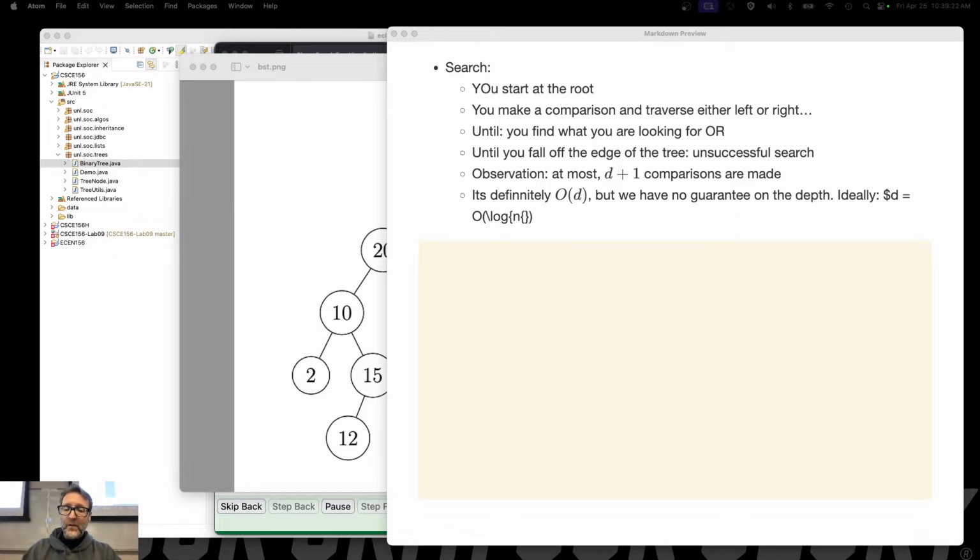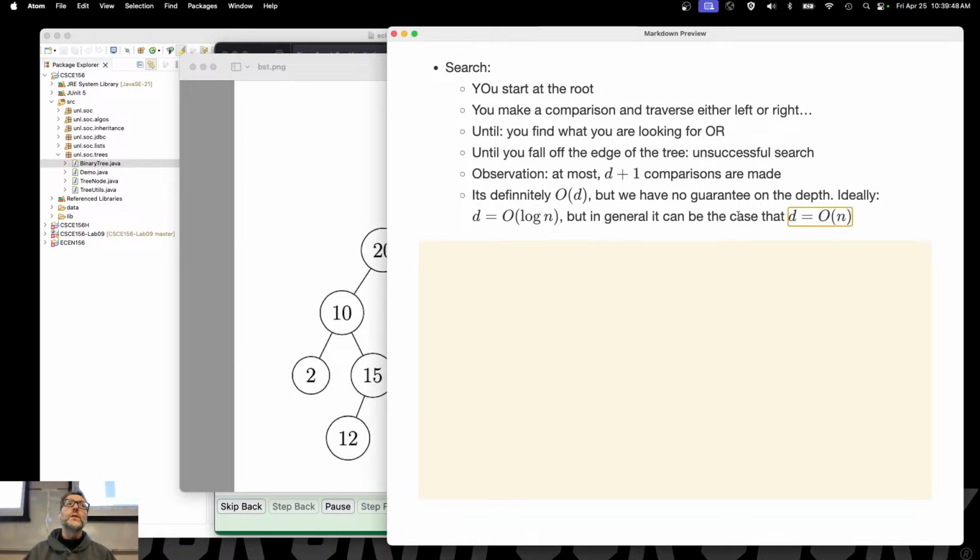But in general, it can be the case that d is order n. Right? In other words, it's going to be linear. That's that degenerate tree. We called that a linked list, right? So if it goes all the way to the left, then you're talking about a degenerate tree, and you end up having a linear depth, and thus a linear search again, because it's nothing more than a linked list there. Right? Again, towards the end, we're going to talk about how you can get this guarantee, but we're not there yet.